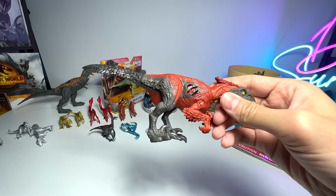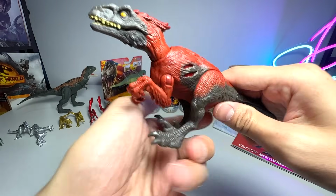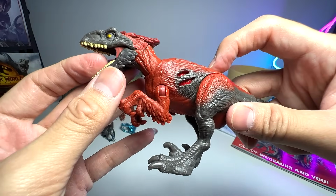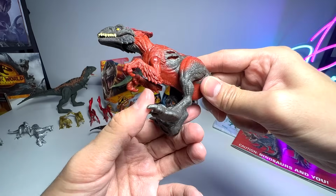Pyroraptor extreme damage. I think this one looks awesome as well. Pyroraptor is actually known as the fire thief, if I'm not wrong. Pyro stands for fire. You can see it has the same function as the Quilmesaurus. You can rotate the entire neck. The jaw can be opened and closed. You can move the arms. The legs can be moved as well.